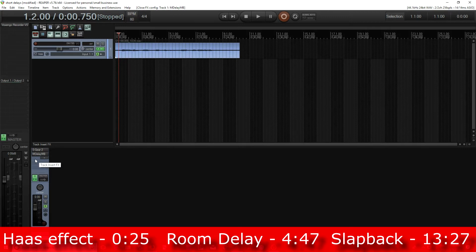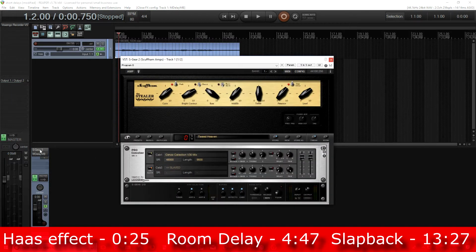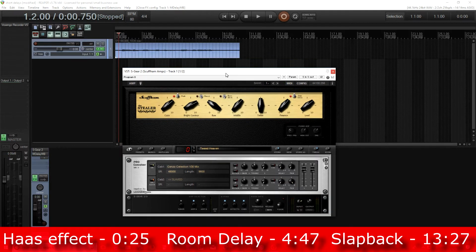Let's do the shortest delay to the longest. The first one I want to talk about is just the Haas effect. This one is something you might be familiar with. It's fairly easy. Basically, if you take a sound, you move it all to one side, and then you put a delay of that same sound on the other side, and it creates a widening effect.